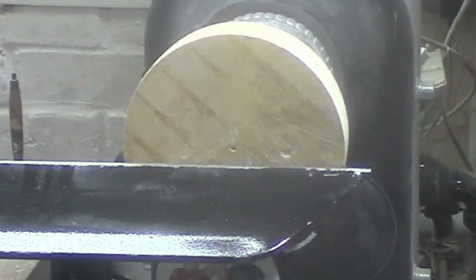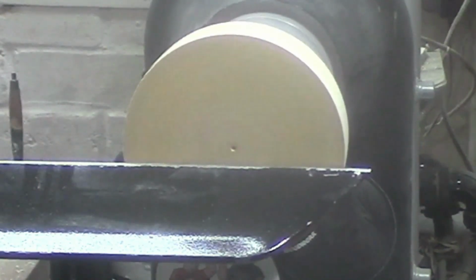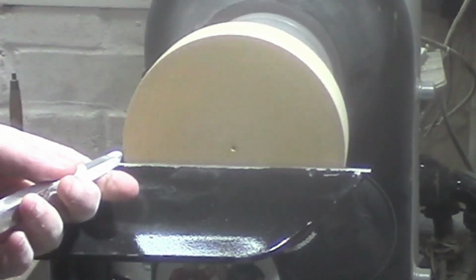And now we're going to switch to the inside once again, starting with the #1 hollower.